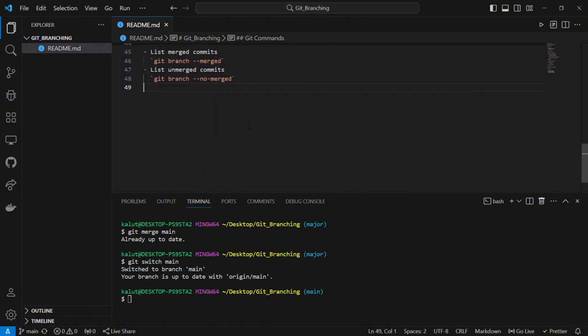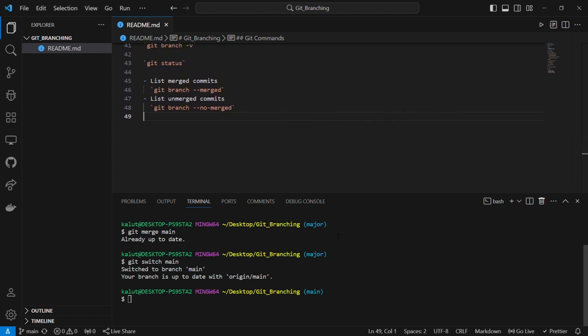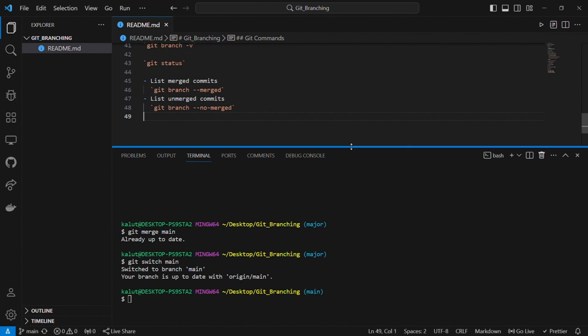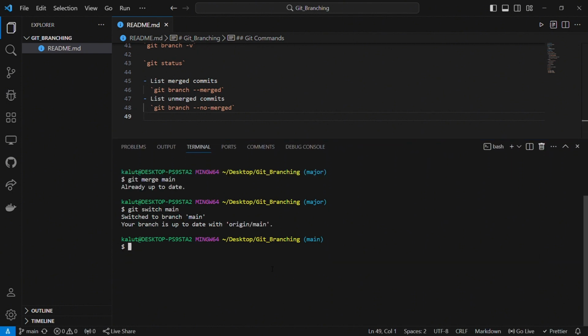So if you now want to update the main branch with the details of the measure branch, let me just pull this up. So now what you do, you git, then you pull. And where are we pulling from? You're pulling from the origin which is measure, because we had pushed to the origin measure.